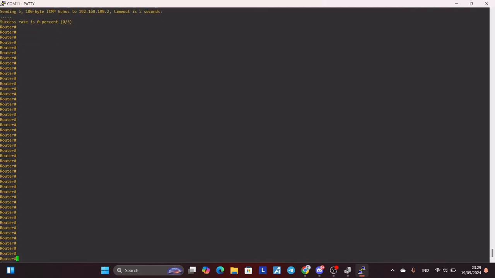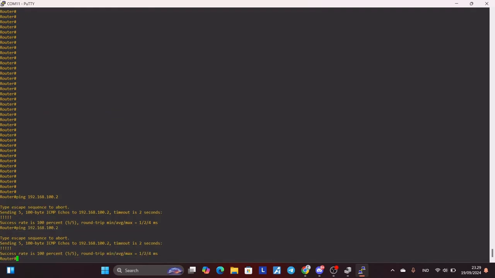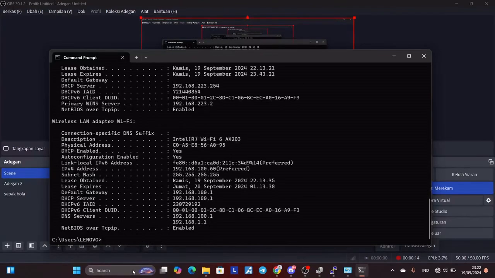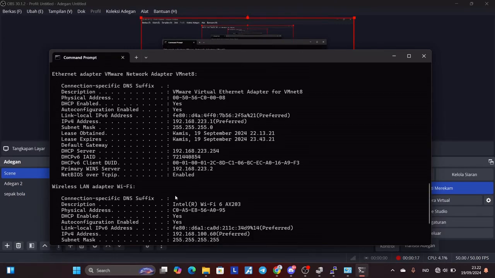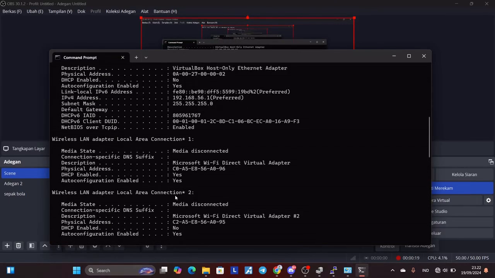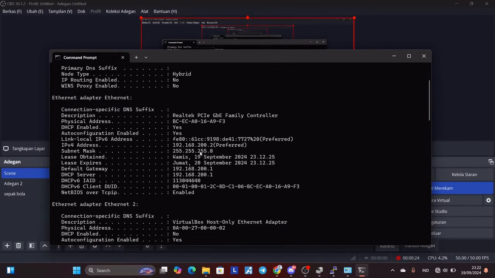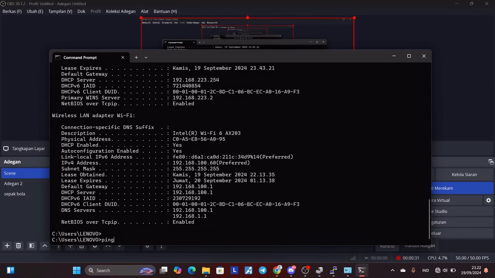Okay, now let's check the connectivity by checking from this router first. Now it succeeds in sending a message to a different network. And now from the local clients, you can see the IP address is on the same network as our Cisco router, using 200.2 for this client.